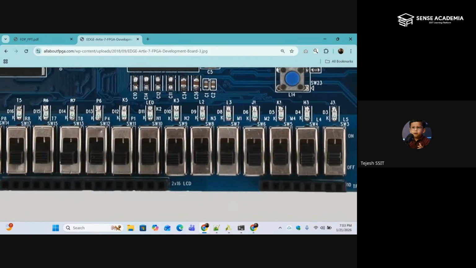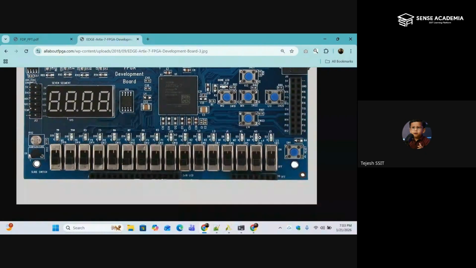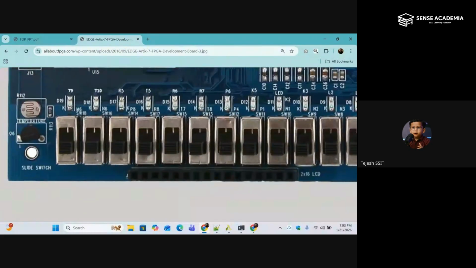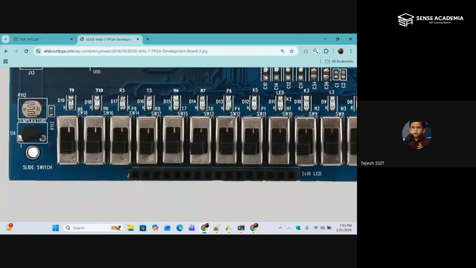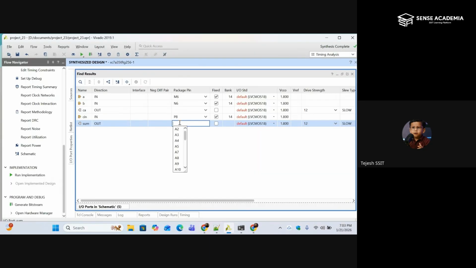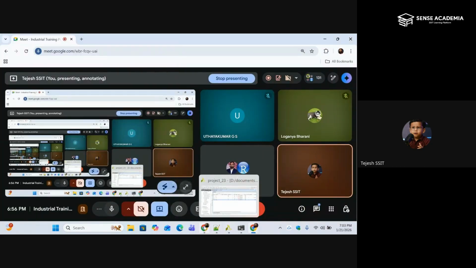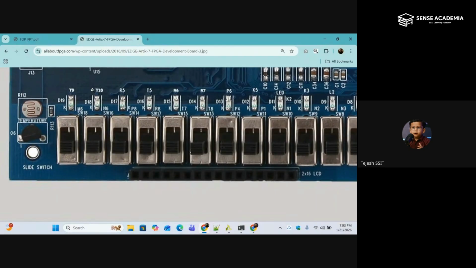So I'm using these two LEDs. No, these two are better because of this ABC and sum and carry. This one is good. So now I'm zooming in on this one. I want this LED for sum. So the package pin is T9. Okay, so T9. And the second one is the Cout, T10.